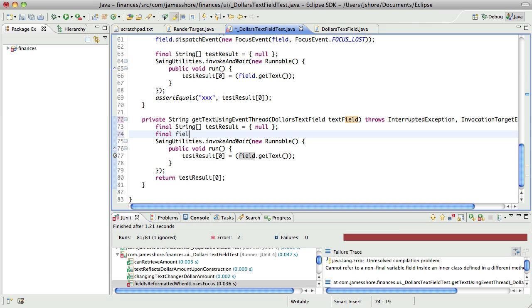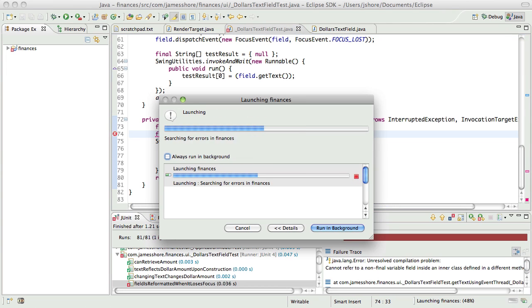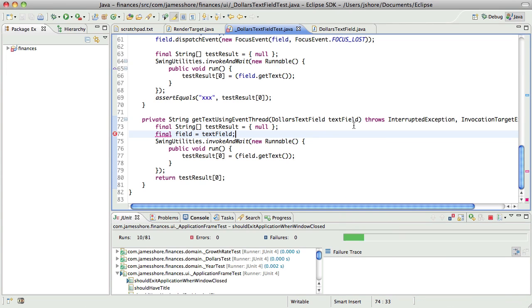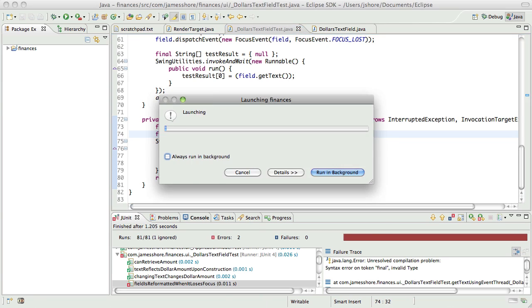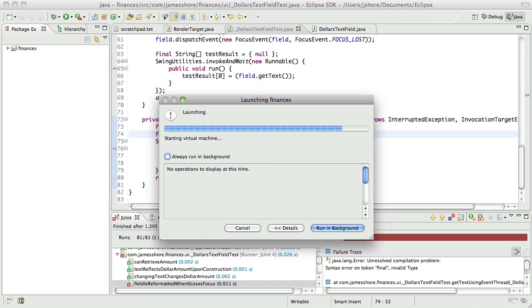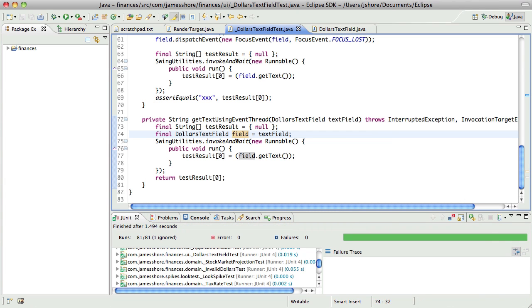Will this work? No. Oh, well, that's just because I forgot to. Okay.